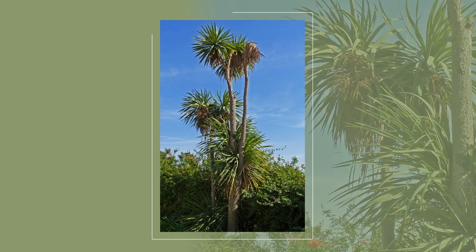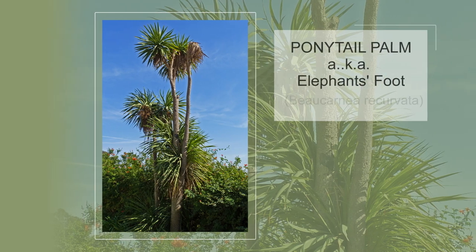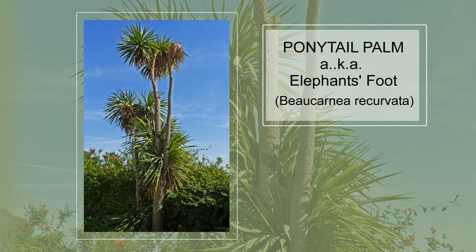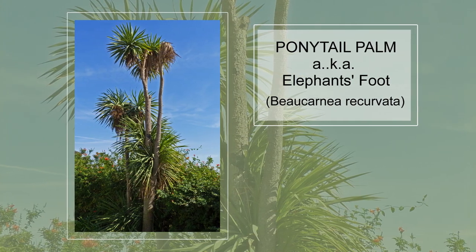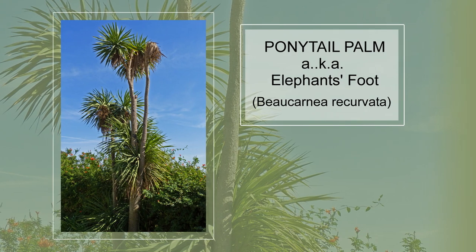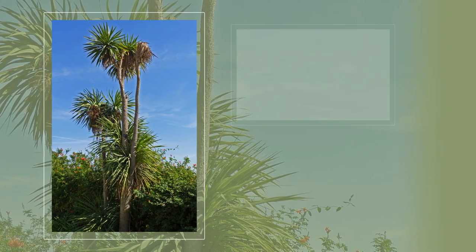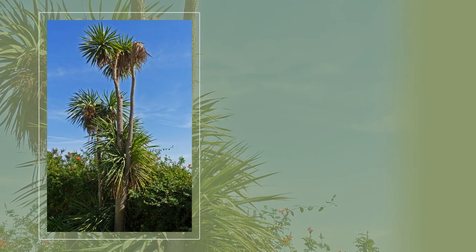Across from Manor 14G is the ponytail palm. A native of Mexico, this plant has a confused identity. It is actually a succulent, mistakenly called a palm due to its single trunk with leaves at the top. The bottom of the trunk is bulbous and stores water. Slow growing and drought tolerant, one can live hundreds of years and reach 30 feet. It's also called an elephant's foot due to its base shape and gray crackled surface.